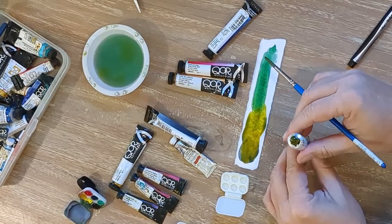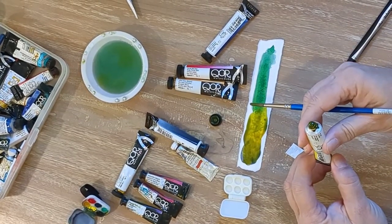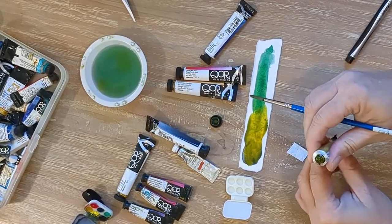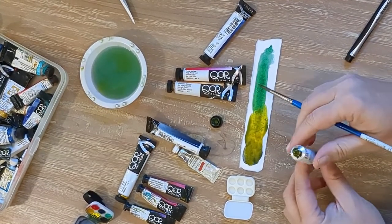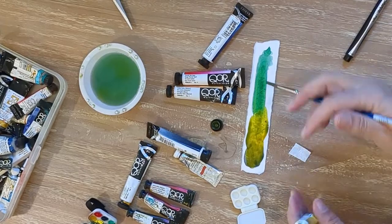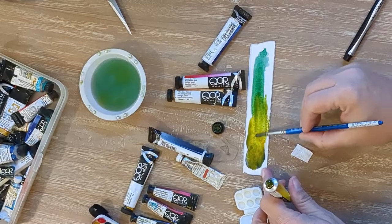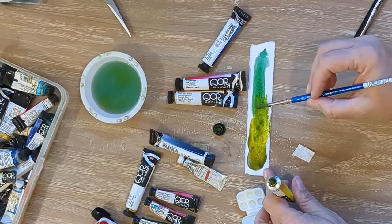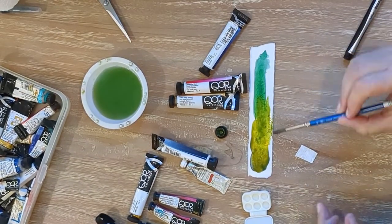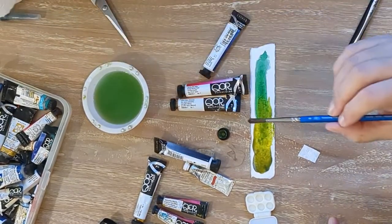You could probably mix the three together to just tone it down. A lot of times I'll mix this green gold with teal too, and that gives you that mid green. We can fill the palette if you want. Do you still want this color? Sometimes when you push on the ends of these tubes you can kind of coax things back in — in theory I've gotten it to work before, but not on camera. You get a more natural color with the green gold than with a straight yellow, which is going to be brighter.